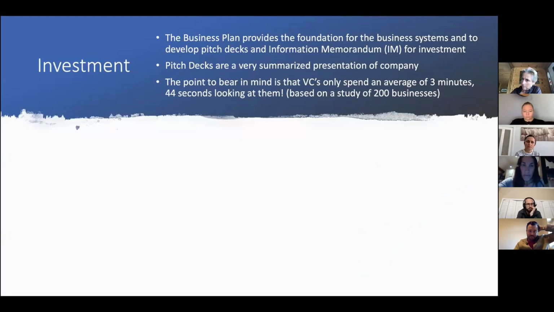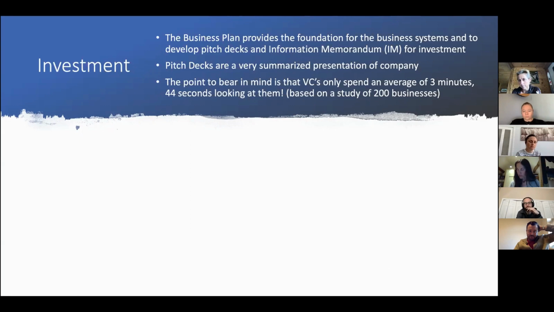Okay. Now, if, as most companies do, you target getting to a point where you present to a venture capital fund for investment, it's quite a brutal, hard place to be in the market. The business plan really gives you a foundation for presenting. There are two things that typically you're going to be putting together from a business plan that are used in this investment market.